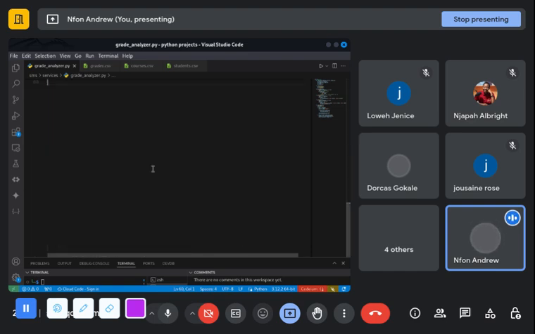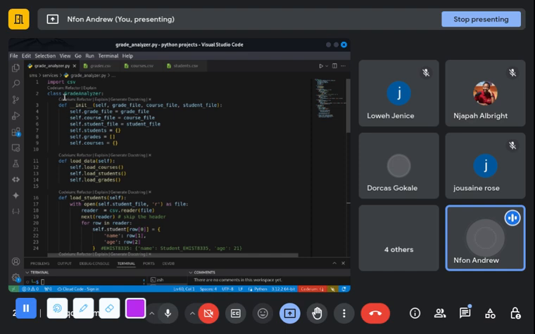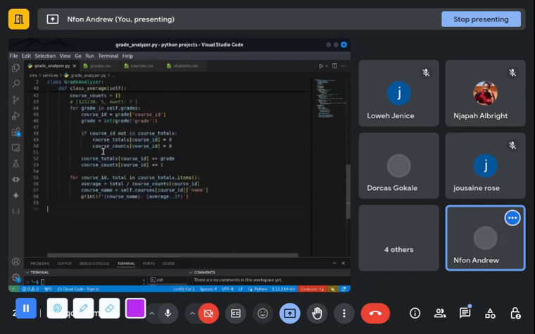Sorry, my network. Okay, so I was here and I was asking how we create an object in Python. If I want to create an object of the grade analyzer class, instances of the class, how do I do that?